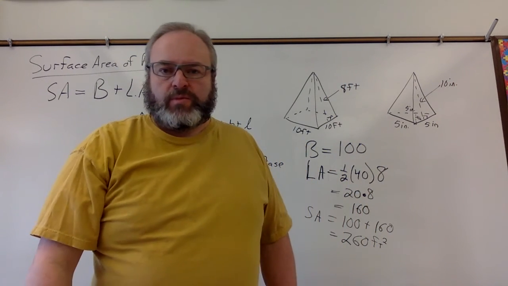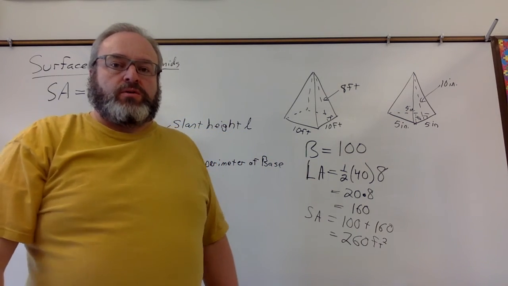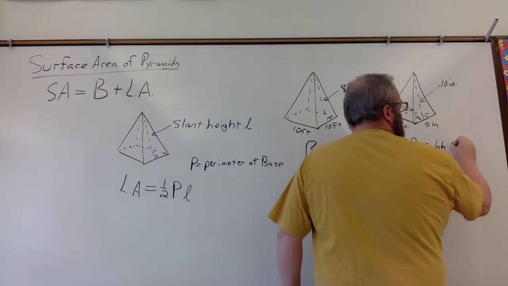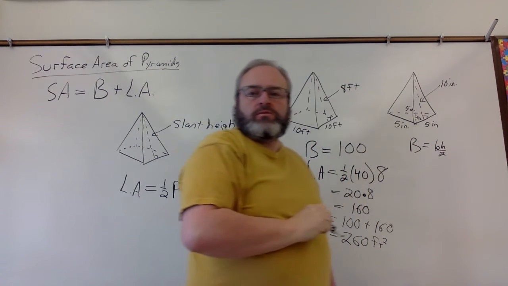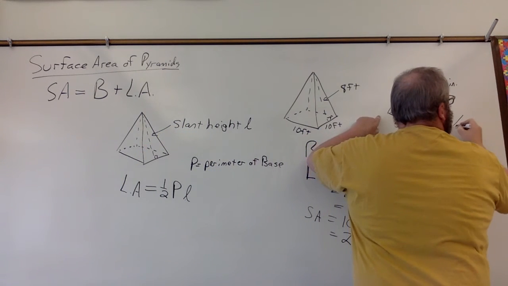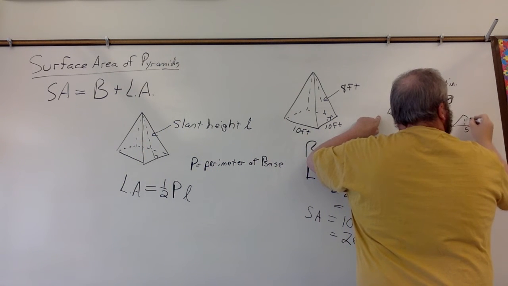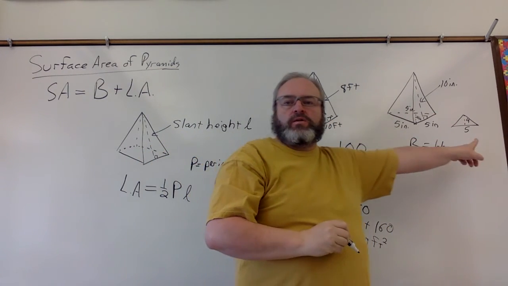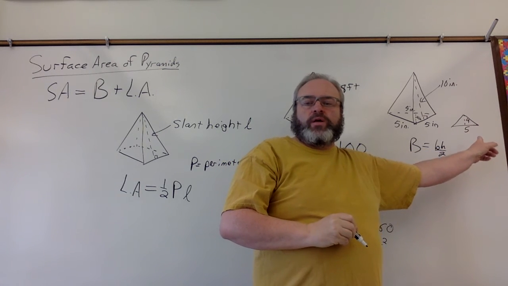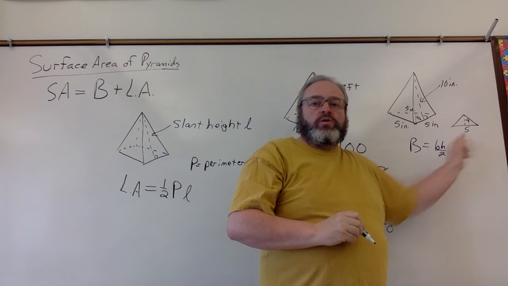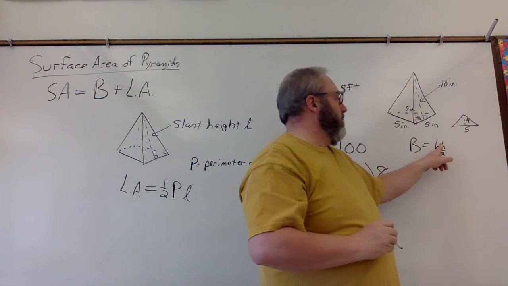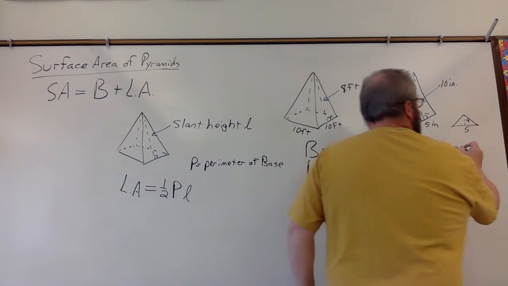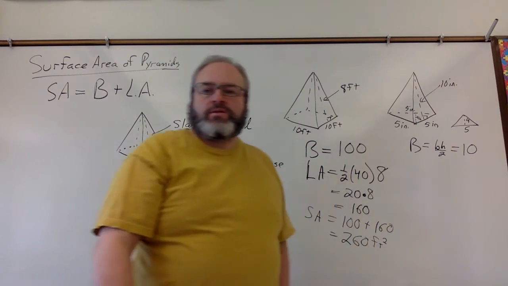And our slant height, 10 inches. Okay, so first thing we need to do is the area of the base. So that would be base times height divided by 2, because it's a triangle. Okay, if I were to take that triangle and just turn it on its side, this is what we'd have. Base of 5, height of 4. So that would be 5 times 4 divided by 2. 5 times 4 is 20, divided by 2 is 10. The area of the base is 10.